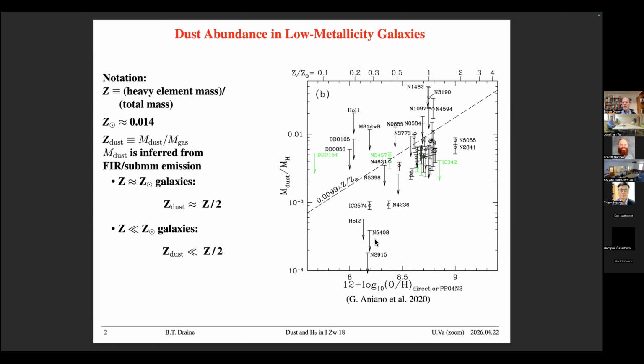But if we try to do the same exercise on galaxies with lower metallicities, where we can measure the gas because we have enough gas to measure CO and 21 centimeter, sometimes we don't even detect the dust emission, and we get upper limits on the dust mass, which can be well below the trend line that you'd have here if you had all of the Z in dust. Z over 2 would be a trend line that looked like this. And many galaxies are well below that. So we know that low metallicity galaxies have trouble turning their heavy elements into dust. They're not as successful at doing it as the Milky Way or normal metallicity galaxies.